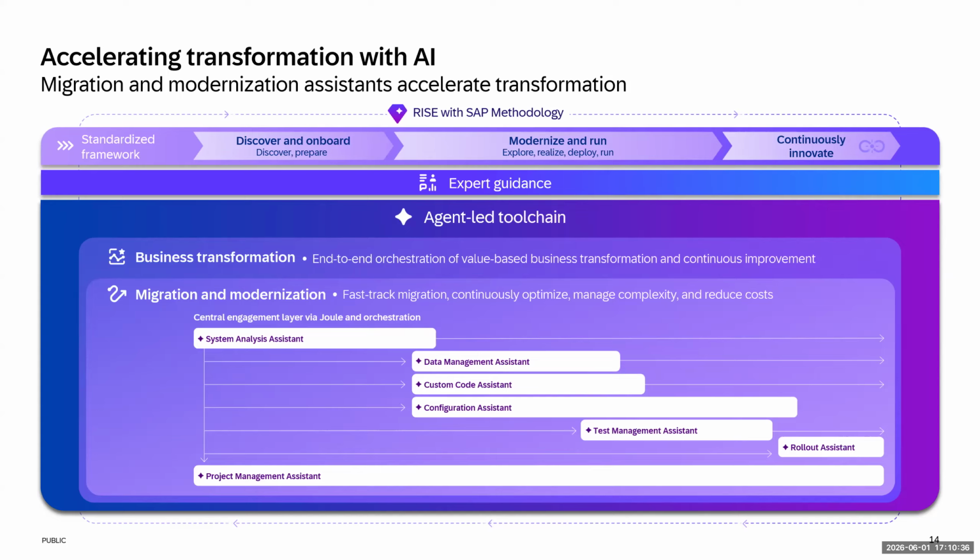delivering also the SAP guided transformation companion with end-to-end information aggregation, contextual decision support, and also a rollout assistant planned further in the future. All of these assistants are planned to make migration and modernization even faster, and we've seen some significant numbers here, up to 35% is what we have found out in talking to customers. So that's what I wanted to give as an outlook.